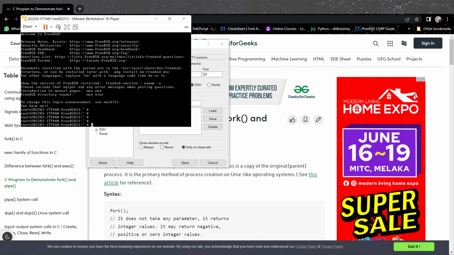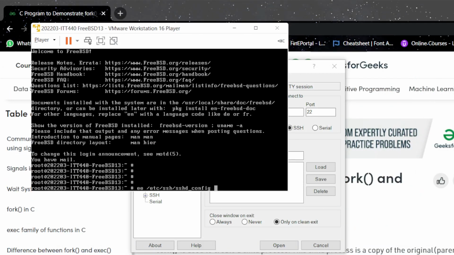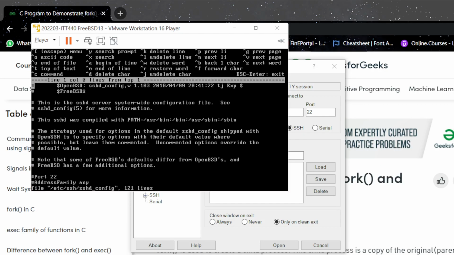So I need to change my SSH config, in sshd_config.